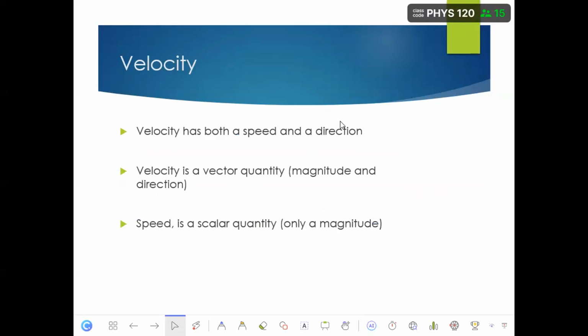So velocity. We talk about the speed. Speed is the total distance traveled divided by total time. So again, example, I move 4 meters to the right, and then 4 meters to the left. What is my total distance traveled? 4 meters, 4 meters. It's going to be 8 meters. Let's say I travel this in 2 seconds, 8 meters divided by 2 seconds is going to be 4 meters per second.